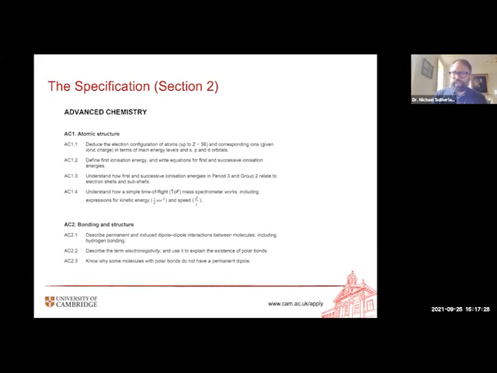So here I've just shown a little bit of what's expected for chemists. In section 2, you have to do things like define first ionization energy and write equations for first and successive ionization energies. So if that's something you feel confident about, great. You don't need to revise. Maybe just refresh your memory a little bit. But if it's something that you didn't really understand the first time around, that's something you're going to want to concentrate on. So use this specification as a template for your revision over the next month. And again, that's just available on the university website.